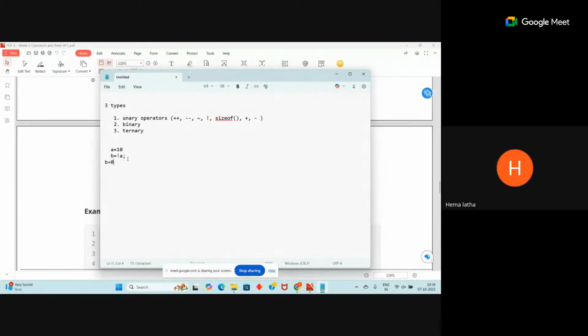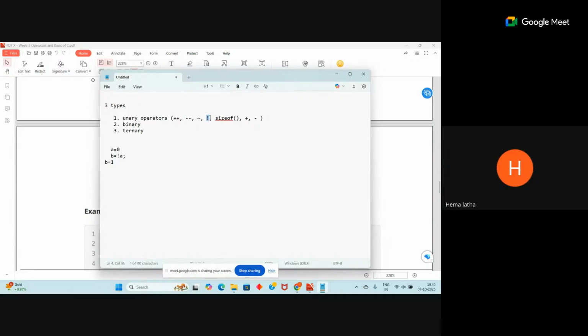Okay. Suppose I say a is 0, then what is the b value? 0 means false. The a value is false, so the negation of a will be true. True means it will return 1. The b value will be 1. So to represent false, it will return 0, and to represent true, it will return 1. But while considering input, any non-zero value is taken as true and 0 is taken as false.